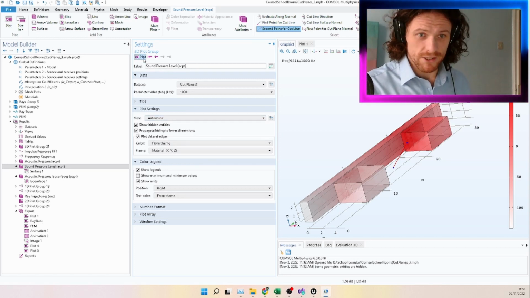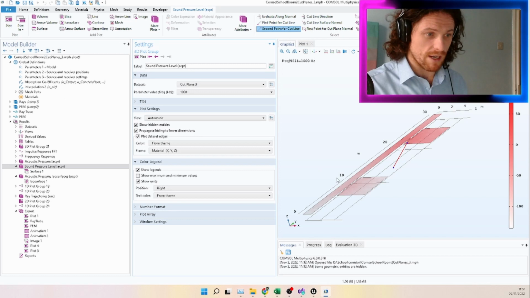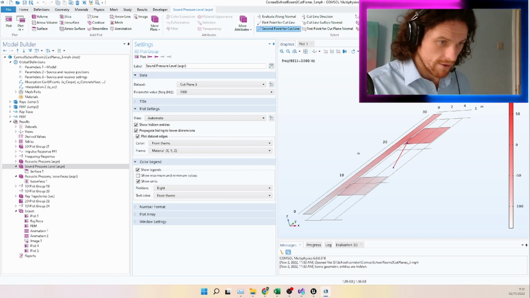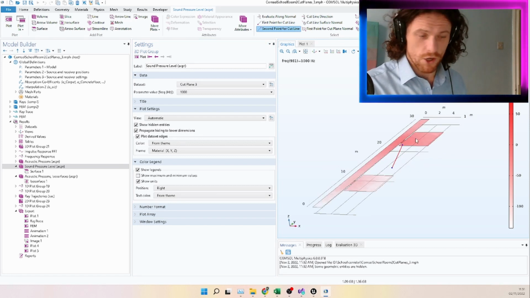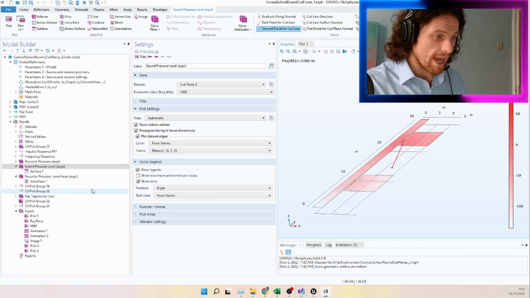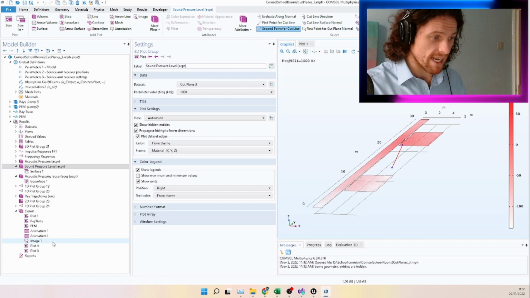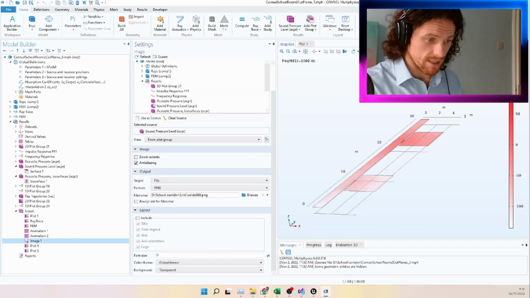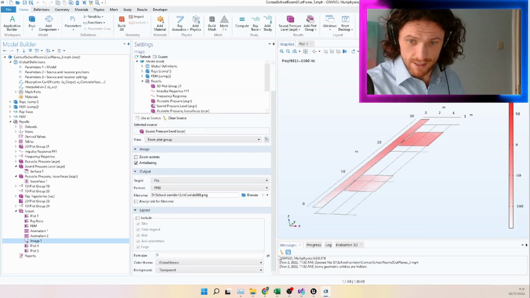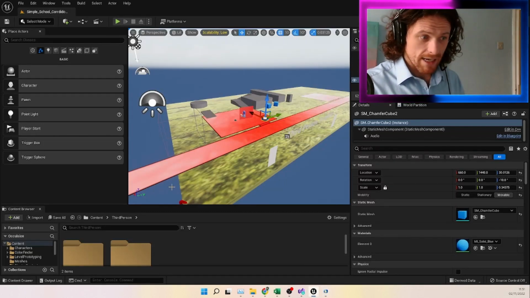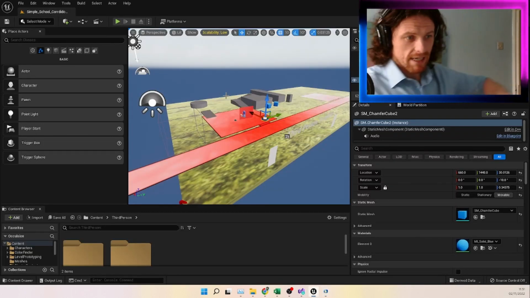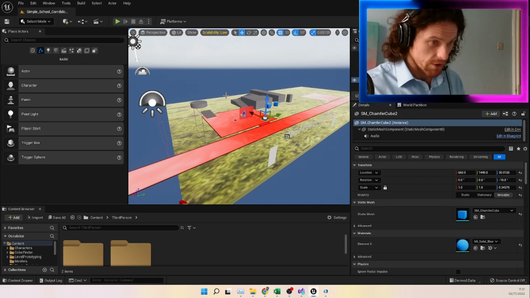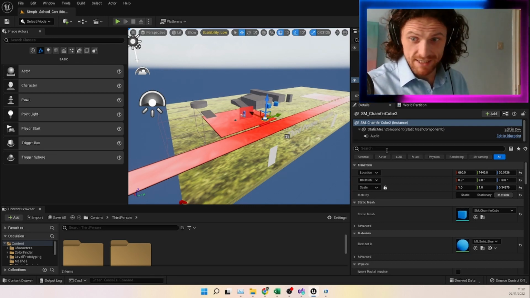So what I did was cut it into a 2D plane. Most games are 2D, so that's what I went for. It was a 2D occlusion map, so there's no walking upstairs. And what I did was then export it as an image. I then went into Unreal Engine and turned it into a sprite. So a 2D image turned into a sprite, and I whacked the coloring up. So that was the first thing that I did.